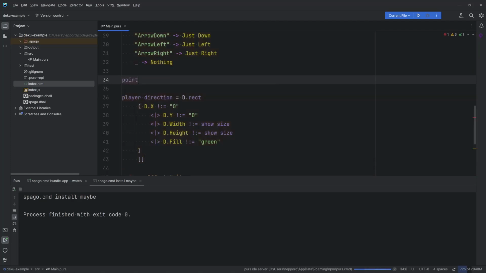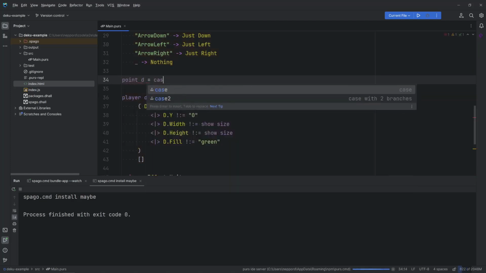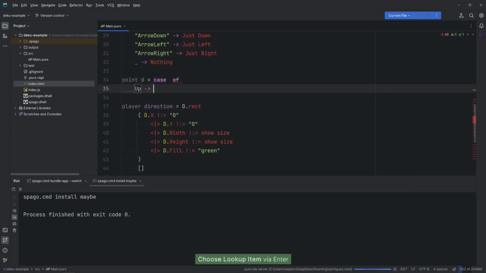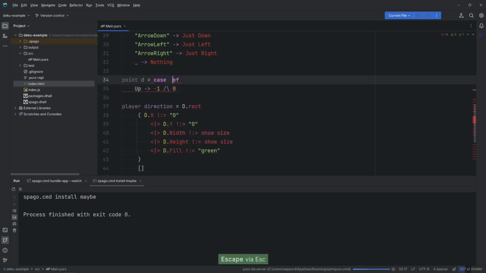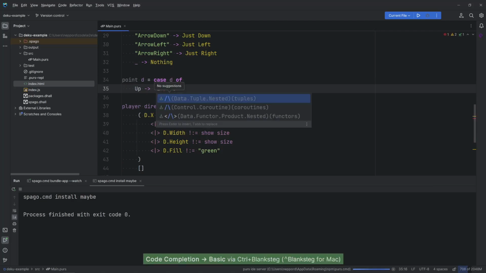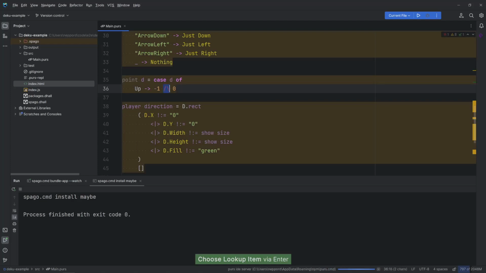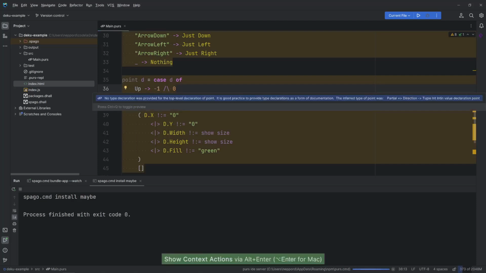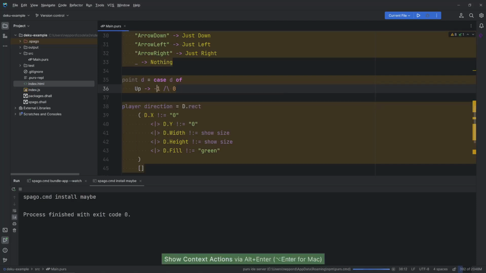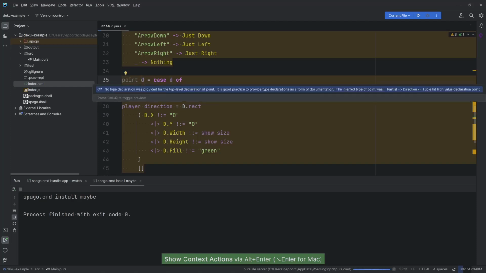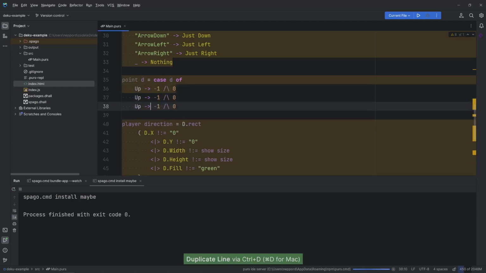Let's get a point from a direction. So we actually don't need those. And then do D. This operator takes two values and creates a pair. And we also have an error here saying that we don't have all the cases. So let's create all the cases here.